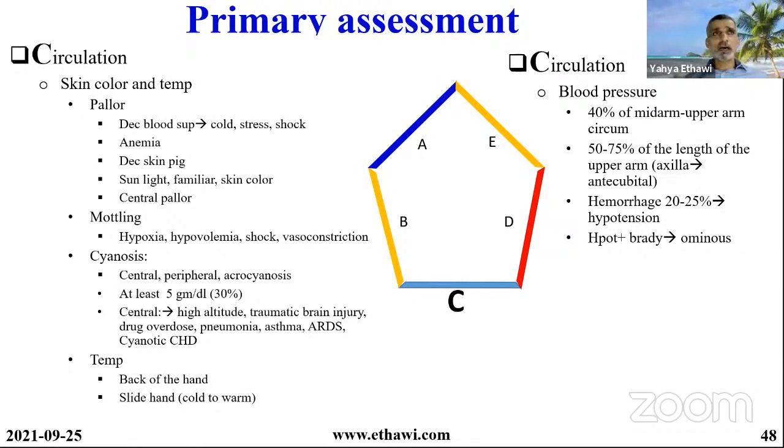The second is the age, the height, and the gender. All of these can affect your reading, and also how properly you are measuring. For example, the bladder of the cuff should cover about 40% of the mid-arm circumference. If less, then you get high pressure. If more, you get low pressure. It also has to encircle about 75% of the length of the arm or the thigh. It's good to be more than 50%, but best to get 75%.